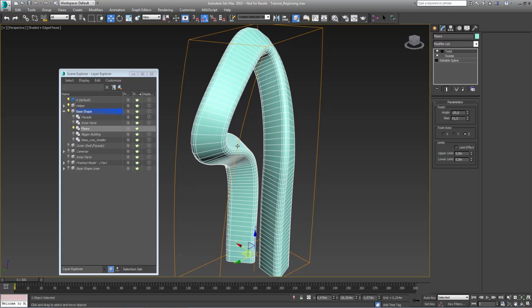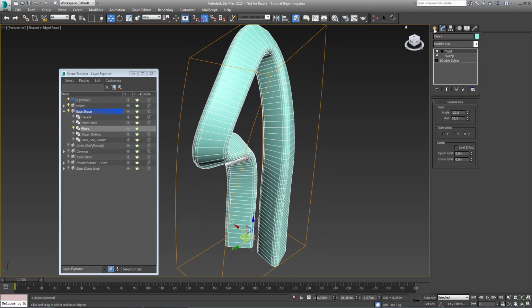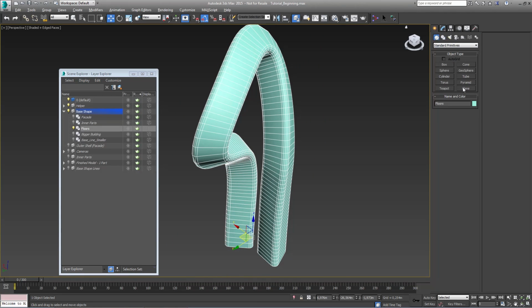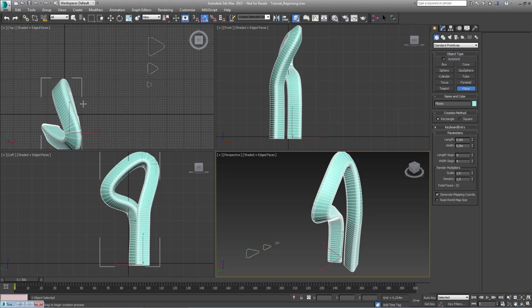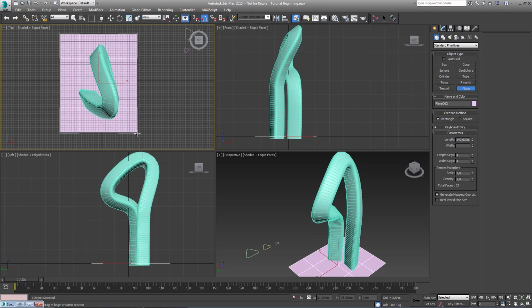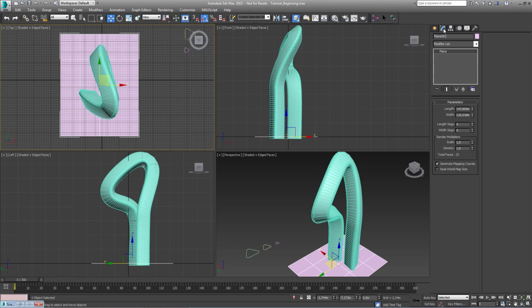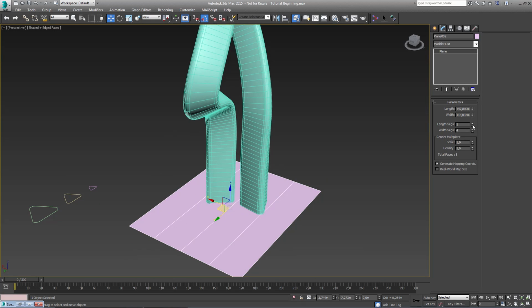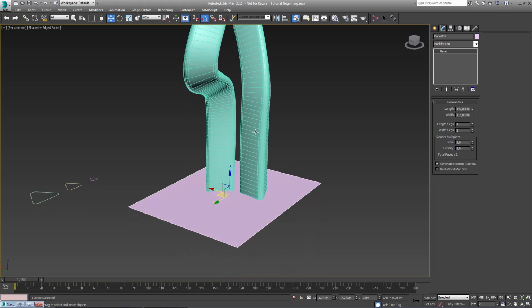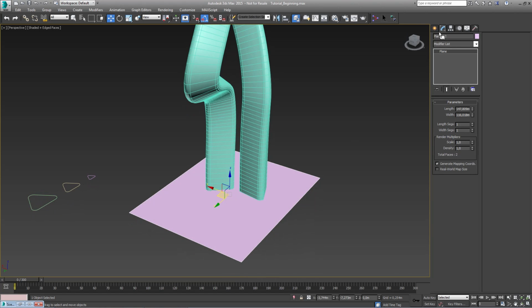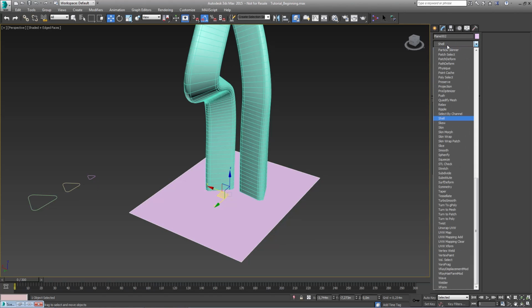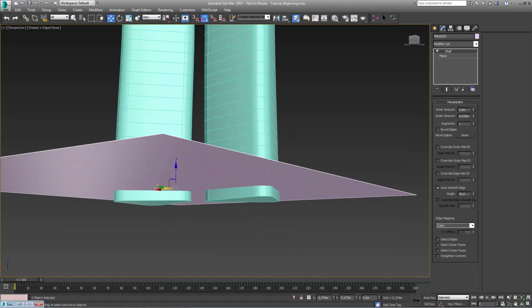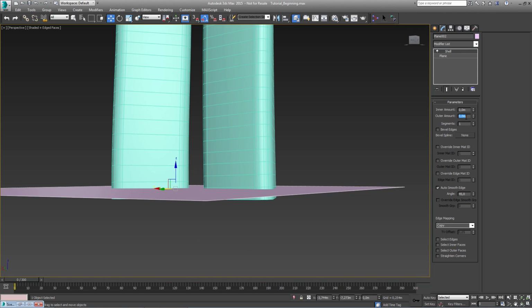I will begin with the floor. The way to do this, I will just create a plane which covers the whole building in a top view. Now, if you take a look at this, there are some segments in between that we don't really need. There you go. I'll just put it to 1. Apply a shell modifier to give it a thickness. Now I want it to have half a meter actually. So 0.5, there you go.